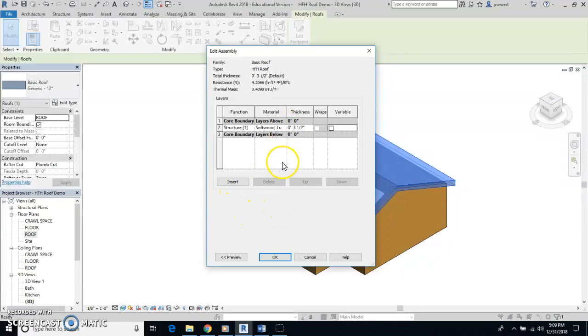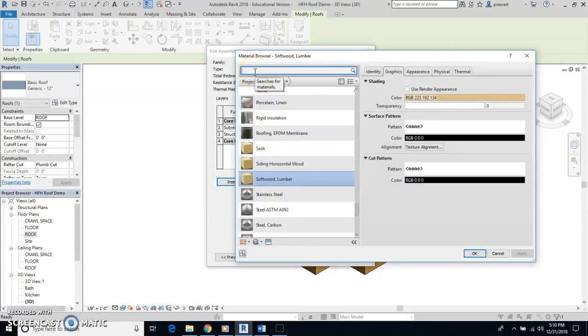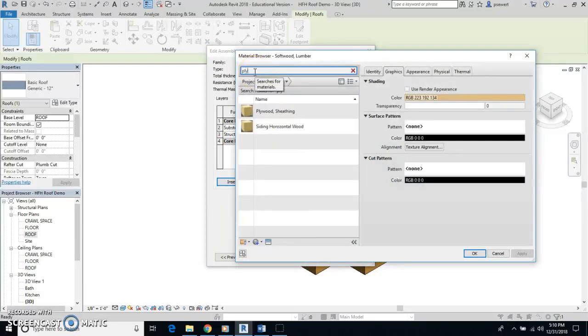And then I'm going to add another layer here. And this isn't going to be structure though. This is going to be a substrate. So I'll click on substrate. And then the material is going to be plywood. So PLY. They said OSB, but plywood is the same thing for us.